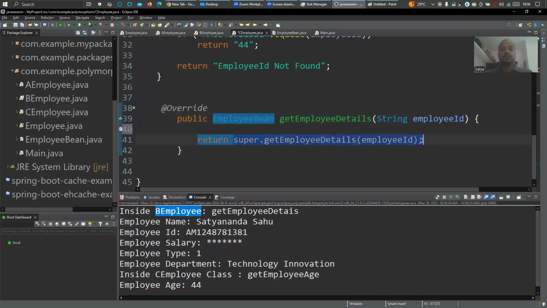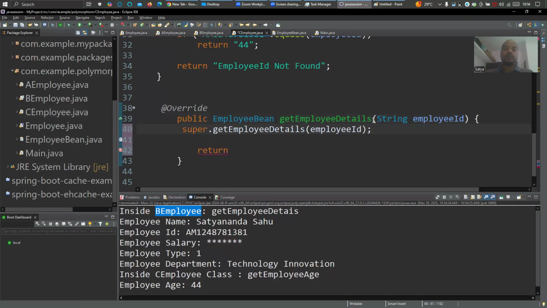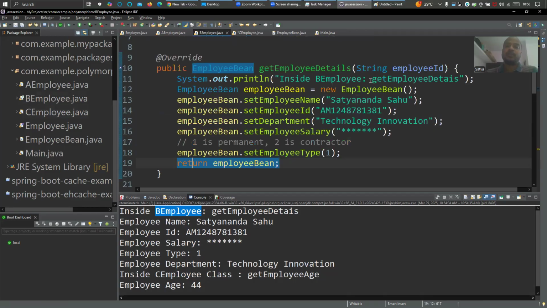Let's take out this super from here, put it here, and employee being equal to this, right? So what it is going to change, I will tell you. In the superclass get employee detail, what we have added: technology, innovation, salary, all these we added, right?